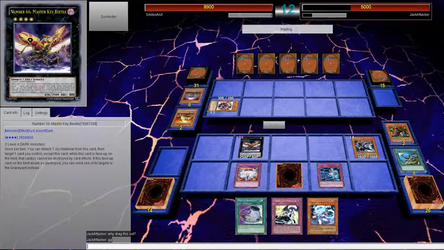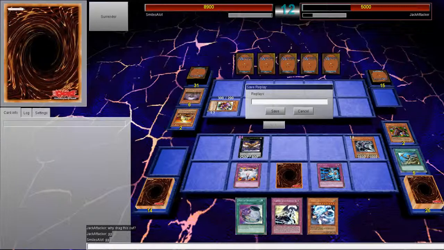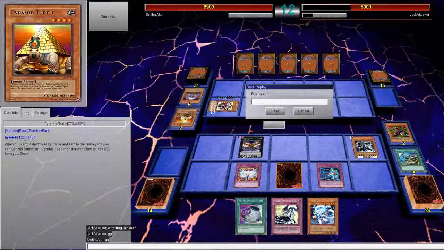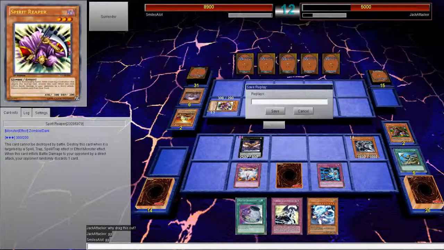Why drag this out? Okay, yeah, they're being smart. A lot of people's decks, they don't have a way to get over this lock, so I think that person is smart for actually opting to say, okay, I got nothing, you have the win, GG.